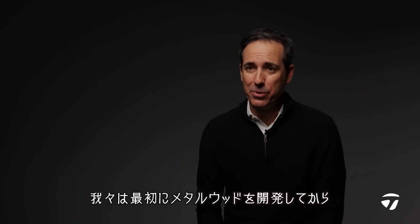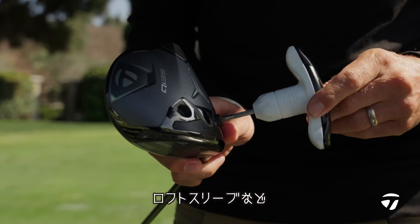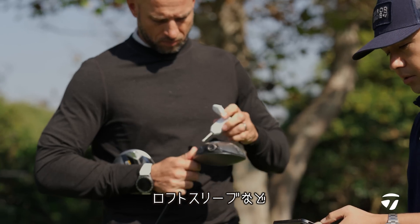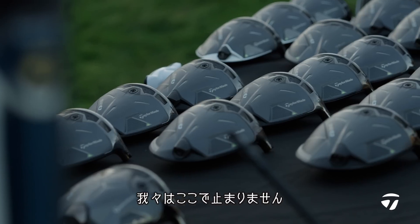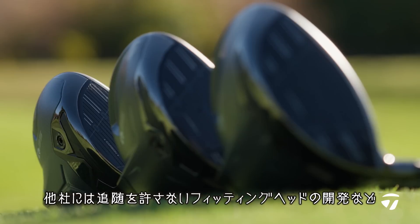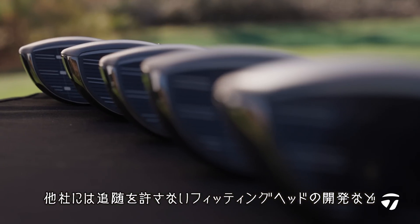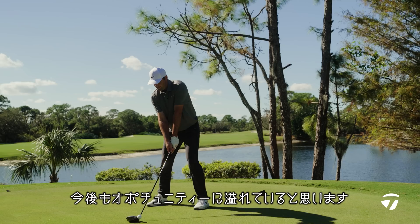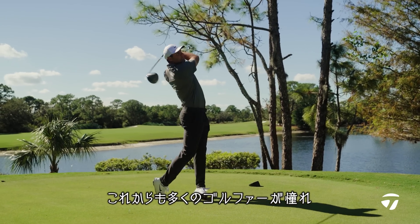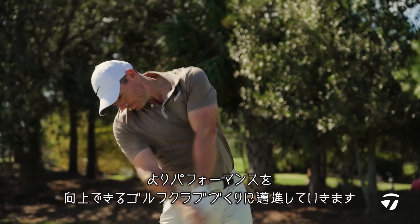It is our relentless pursuit of innovation that makes us special, because we know that what we're making is groundbreaking and is going to help every golfer play better and love the game more. We certainly invented the metal wood, and we've had many innovations over the years that have changed the industry — movable weight technology, the ability to adjust the hosel and loft sleeves. It really started here. We're not done. We have a lot of opportunity moving forward, entering an era of big data and innovating around the ability to measure the head in a way that nobody's been able to do from an OEM and a major manufacturer. It's one step closer to getting more connected to golfers and helping them play better golf through our equipment.